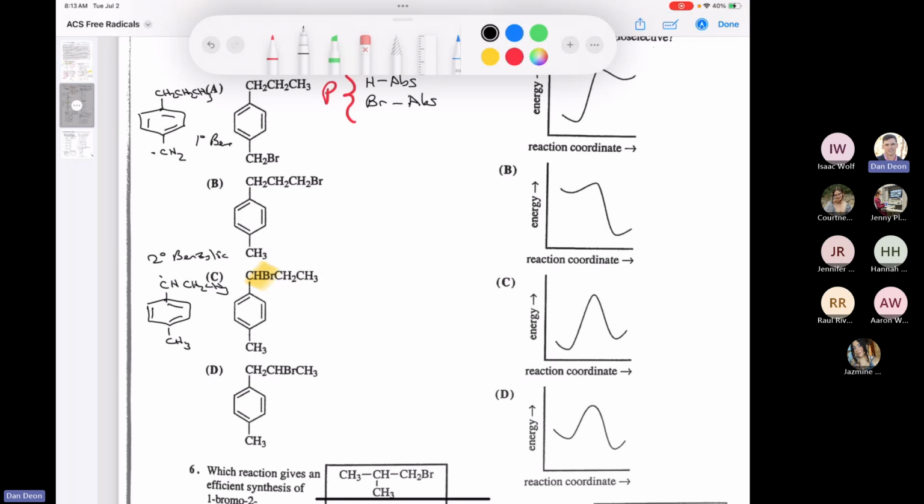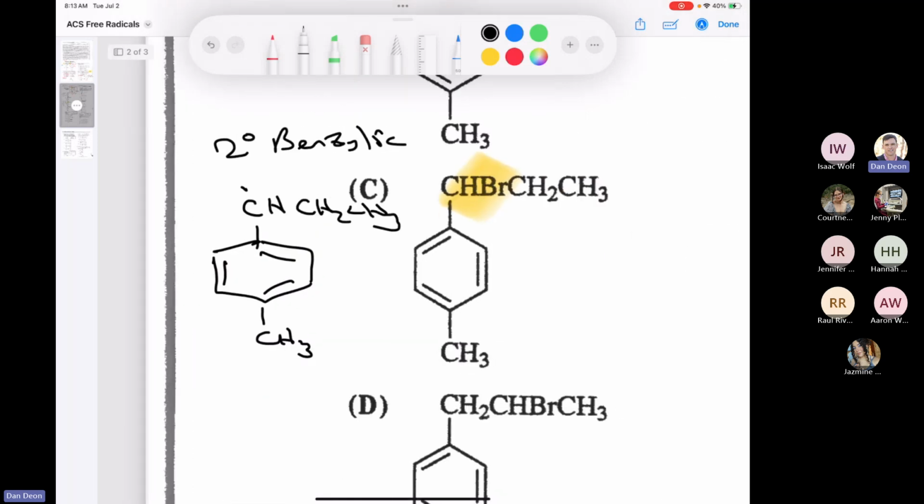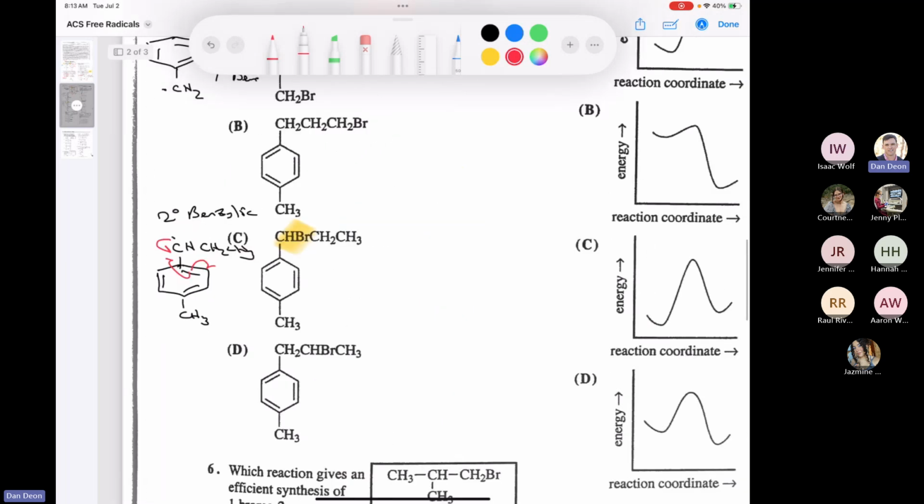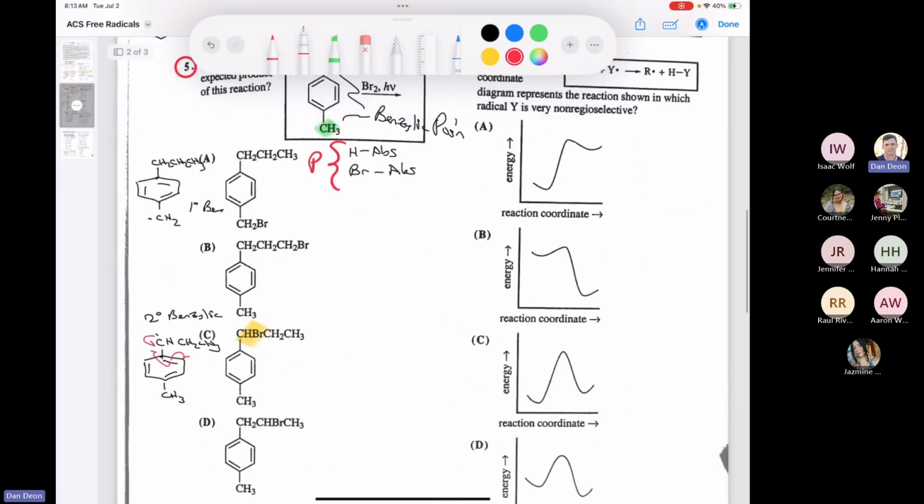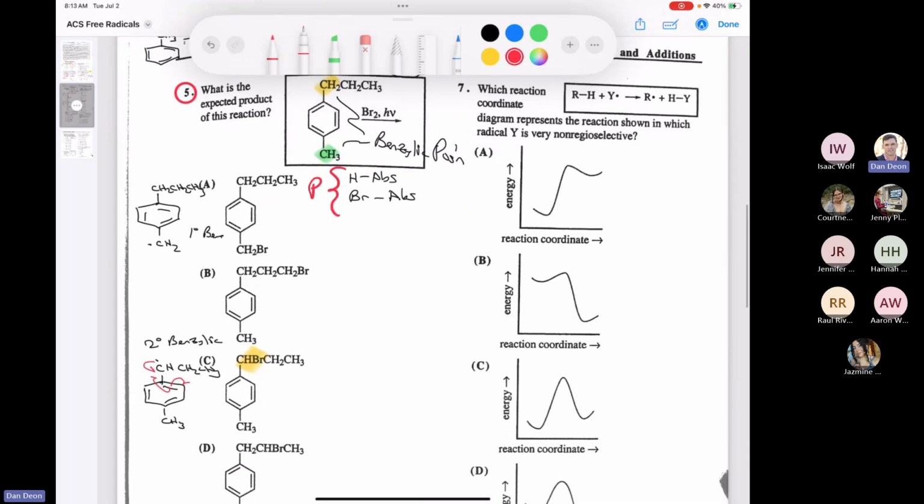Why are benzylic radicals so stable? Because you can draw a whole load of resonance forms. You can draw all the different resonance forms. That unpaired electron is delocalized throughout the aromatic ring. So the bond that's going to be broken is going to be the weakest one. Which bond is the weakest? The one that produces the most stable radical. Where do we get the most stable radical? At the yellow position, which is secondary benzylic. Give me a thumbs up if you're not going to forget that.